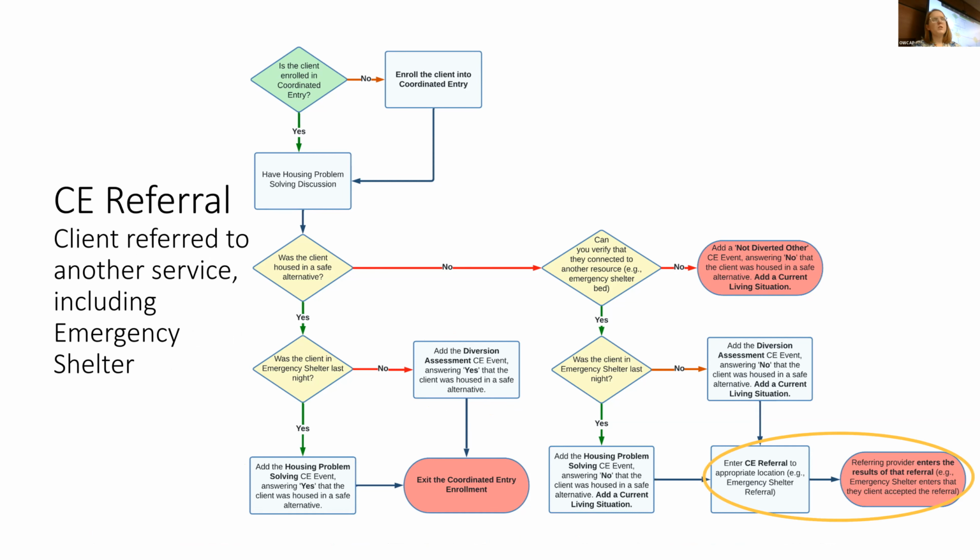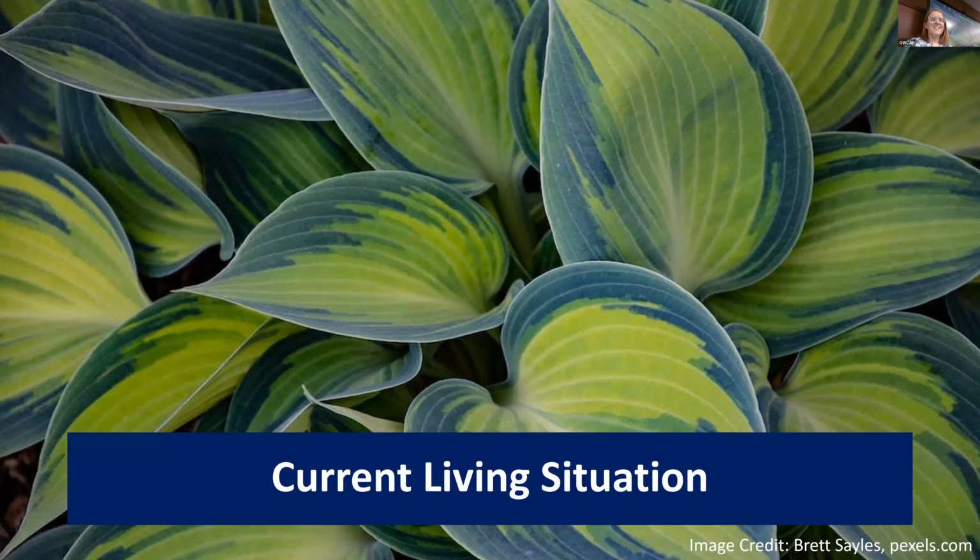You'll notice that most of the things that we're putting in is the CE access event. And it just depends on whether it's a housing problem solving event or a diversion event, and then whether you answer yes or no to the question of whether they were housed in a safe alternative. Okay, that was a lot about CE events.